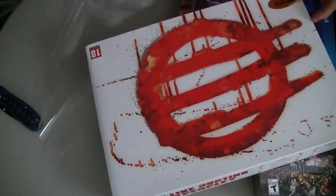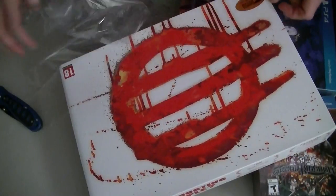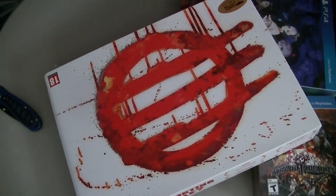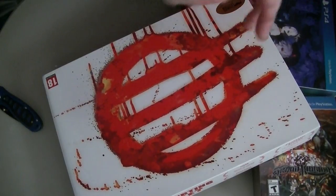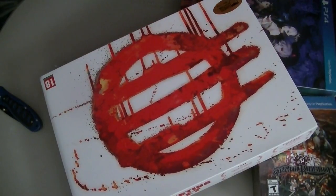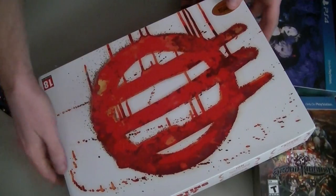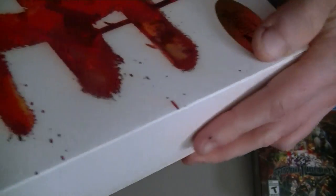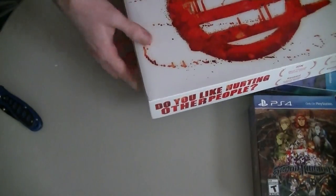Oh, well, that's weird. It felt like it was on the outside. It was actually on the box. Well, that's unfortunate. It actually felt like it was outside the box. Now I feel stupid. It really felt like it was on the outside of the box. Huh. Well, that sucks.